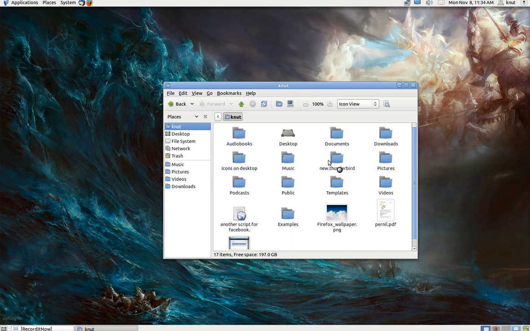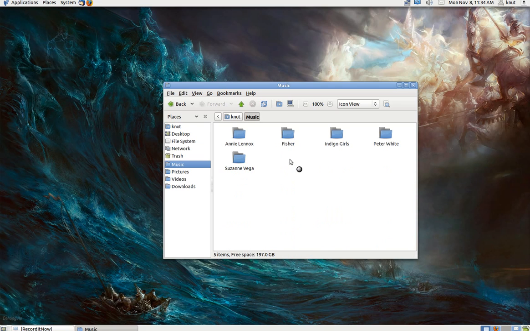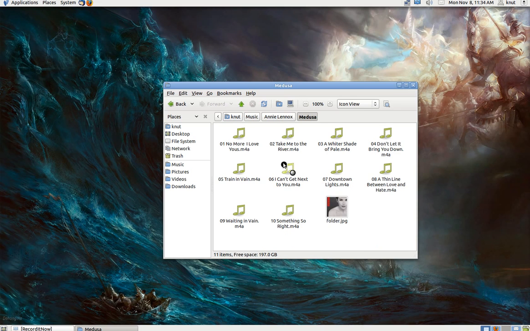I'm going to open up my music folder. My music folder has a few albums in it. I'll open up Any Linux, and I'll open up Medusa, and over here all I have to do is point and it'll start to play without me doing anything else, and you can hear it starting.